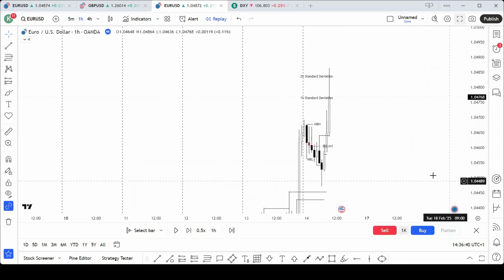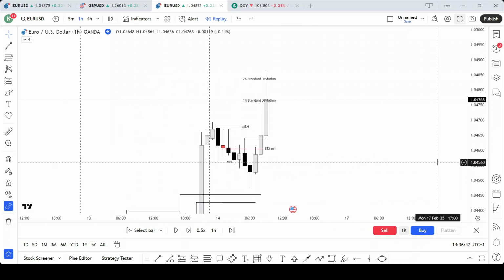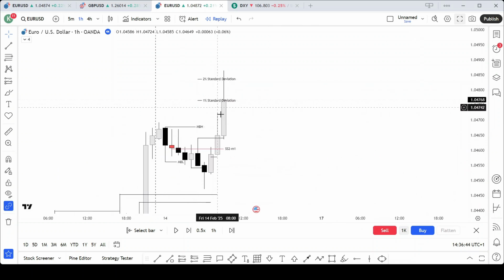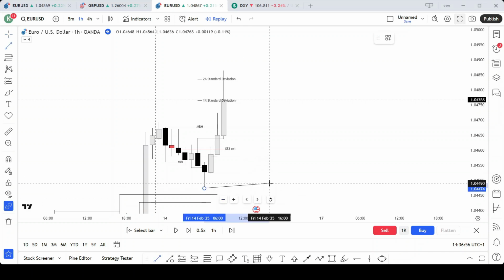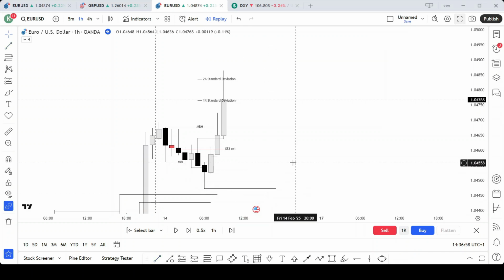We can find that on the 1 hour. On the 1 hour, this is the 1 hour candle, the 9 a.m. candle, and usually after the 9 a.m. candle, we should expect a reversal. Usually our expectation is that price will come and meet the target. So this is actually the target. However, you don't have to allow price to get there first.